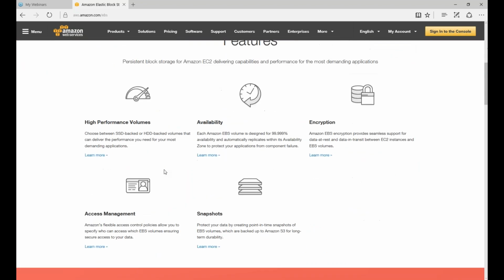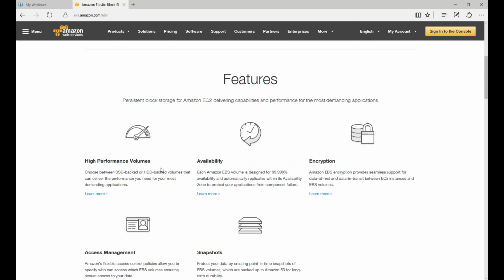Okay. What if an availability zone goes down? What if something happens? If an availability zone goes down, you are done. Your data is gone. That is why Amazon is saying 99.99 only availability. That is why they say when you build a server, don't put everything in one availability zone.